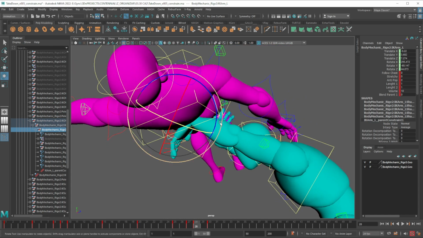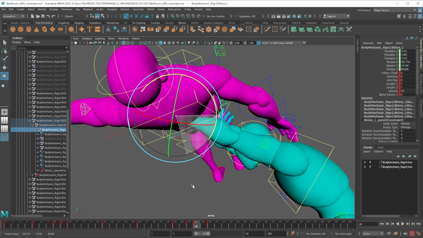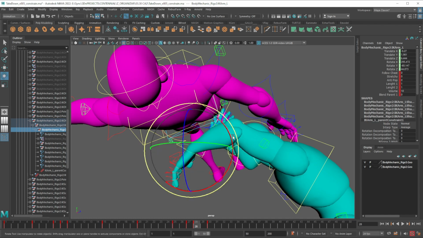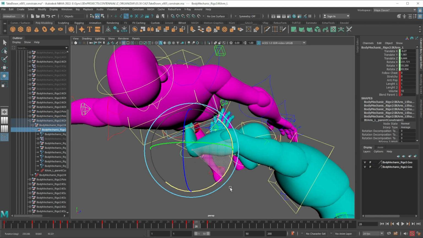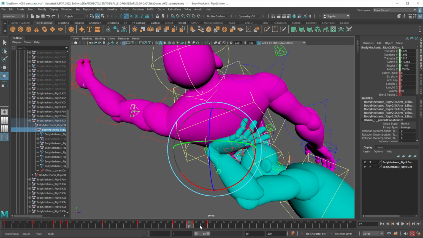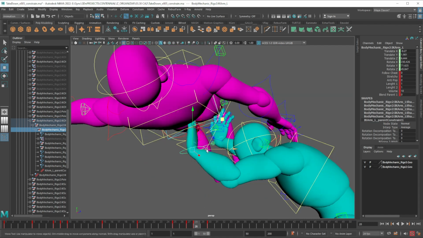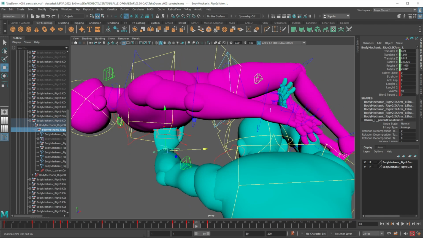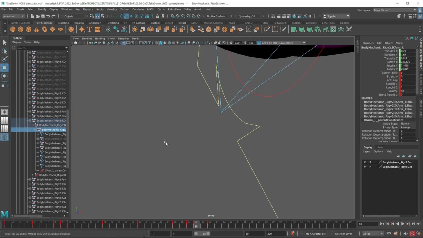But here, I want something a bit different. Well, let me move this hand out before so you guys can see. So I move my hand here, and I want to have something. Let me see, 27. Yeah, I want to have something more like this.